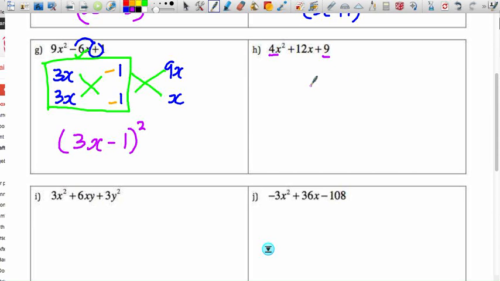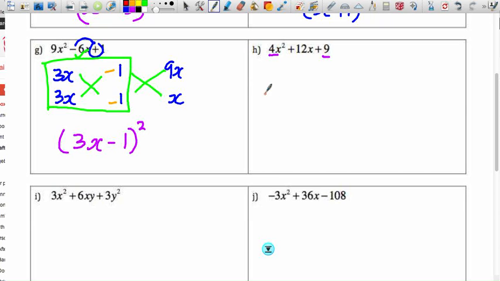Okay, same kind of problem, slightly more complicated because we have choices for the first and last, and again, in this lesson, we're fairly safe to assume that it's going to be a perfect square trinomial. On an assessment, you wouldn't know that for sure. We do know that 4x squared could be square rooted as 2x times 2x, 9 could be written as 3 times 3, and so that's how we know that there's the possibility that it's a perfect square trinomial.